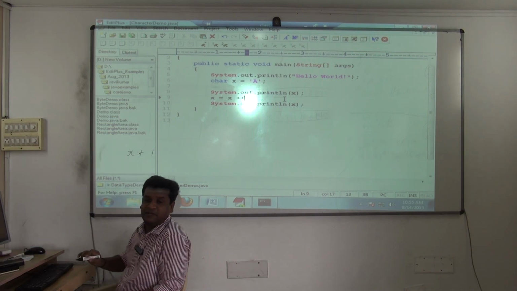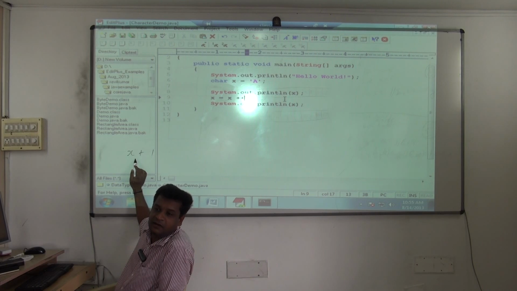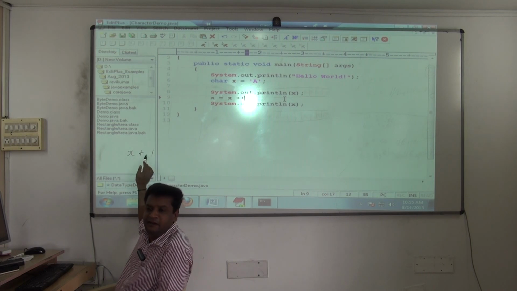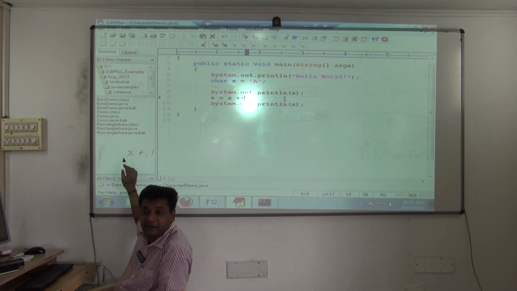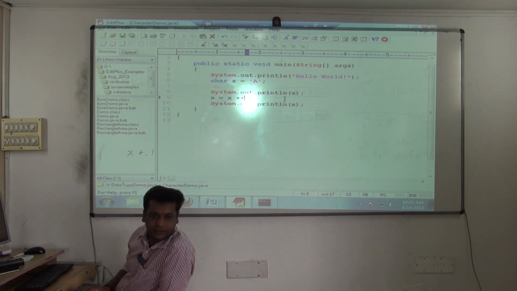Why was it giving the error? Can you guess? You are using a plus operator. Plus operator is used for what? Addition or concatenation. So x is character and 1 is integer. So you cannot add a character and an integer, nor can you concatenate a character with an integer. So that's why it's giving you error.